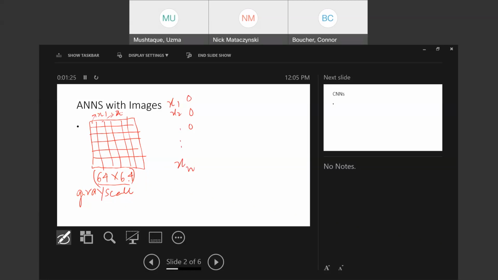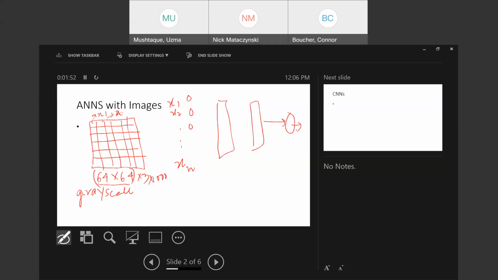And if this was RGB, most likely it is going to be times 3, right? And if there were some 1,000 images, that's going to be times 1,000. I'm not saying that the input is going to be 1,000, but the number of times you're going to read the input. So the point I'm trying to make is that you're going to have the hidden layer, maybe multiple hidden layers, and then the output layer, and then you'll make some prediction. So this is definitely doable.